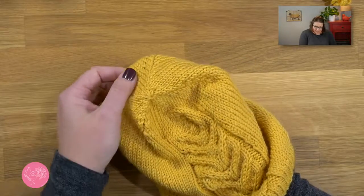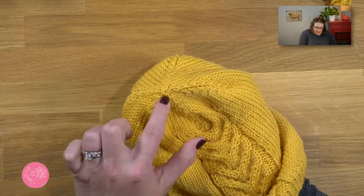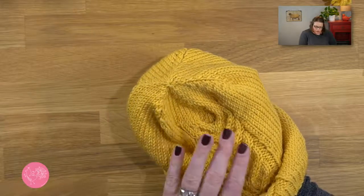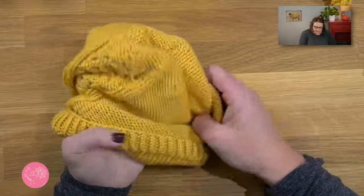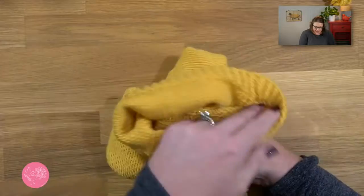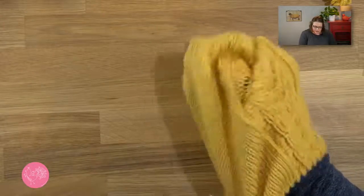When you get to the 10 stitches and you thread them through, just like I mentioned, you'll get this really beautiful top of the hat. You will weave in your ends on the inside, so that way everything is disappeared and tucked away nicely, and you have a super cute hat.